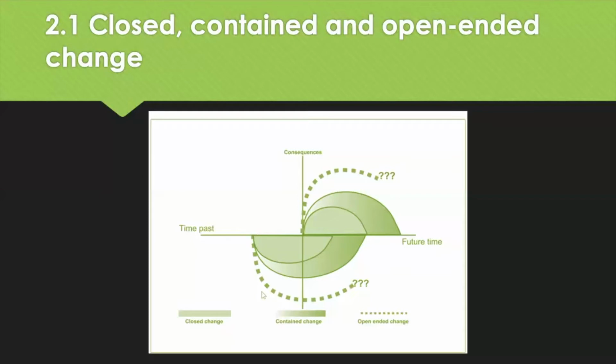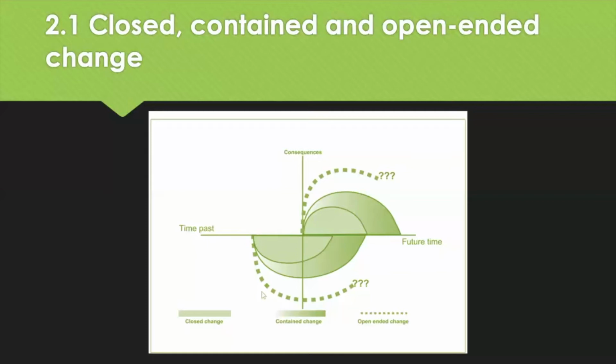Now, open changes operate over longer timescales, and business parameters and the variables affecting them are very volatile, and probability and prediction break down. Experience no longer has any value in predicting possible outcomes. Possible scenarios become too many or too varied to be handled. It may even be impossible to distinguish between variables that are important and those that are not. And usually open-ended change is because it's happening for the very first time. So you could use Brexit as an example of an open-ended change, or the current coronavirus pandemic.